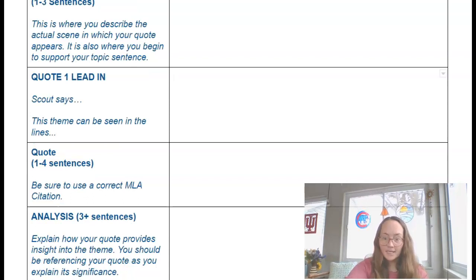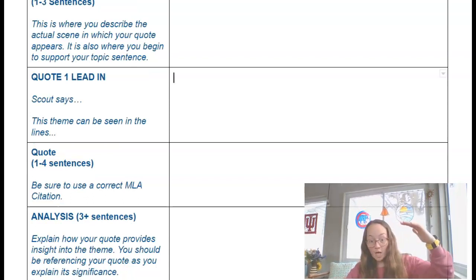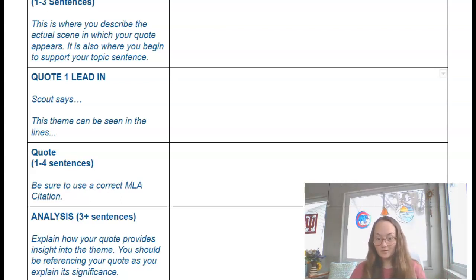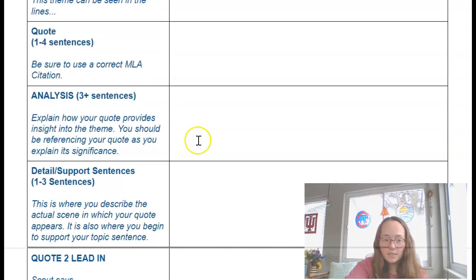If your quote is extremely long, first look to see if there's anything you can eliminate and cut out. If there's extra and you're thinking, this will make my paragraph longer, that's cool. I would say just focus in, you're not going to trick your teacher, just focus in on what is most important in that quote. You could also use what's called an ellipsis, so that's the ... if you need to eliminate a part of the quote because it's not necessary for what you're trying to discuss and analyze.